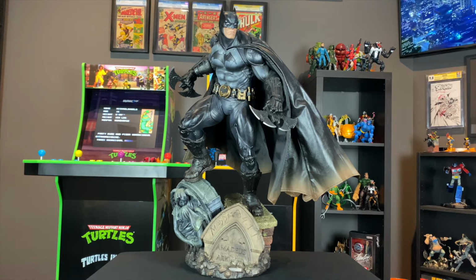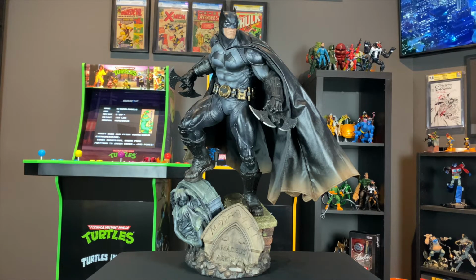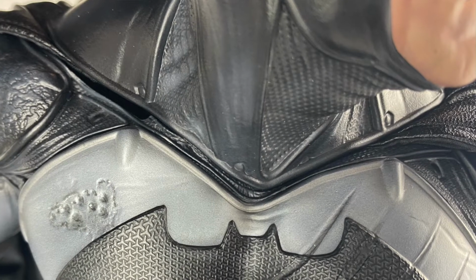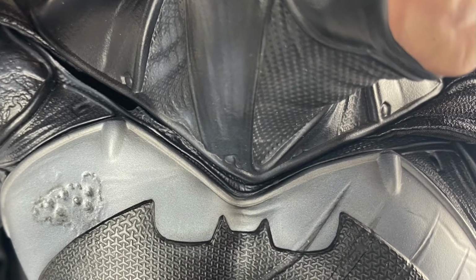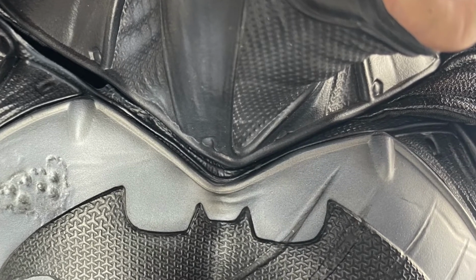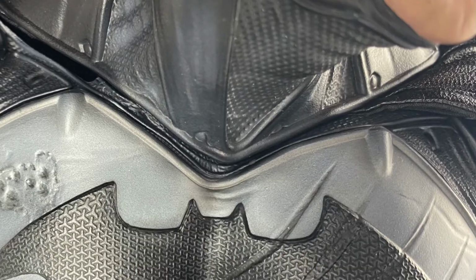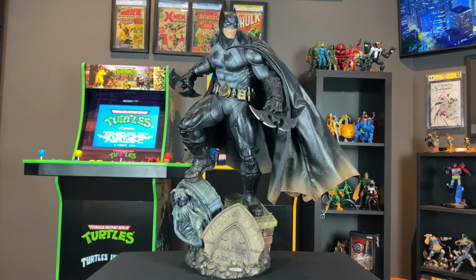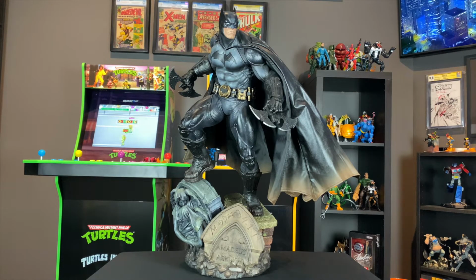Really my only complaint on this whole statue, and I kind of knew it going in because I watched enough reviews on it already myself, is the cape. It creates some space between the body and the head sculpt. This is a soft goods cape, so the way they made this connect, you end up with some space in between. When you push the head down, it leaves some space there between the body.